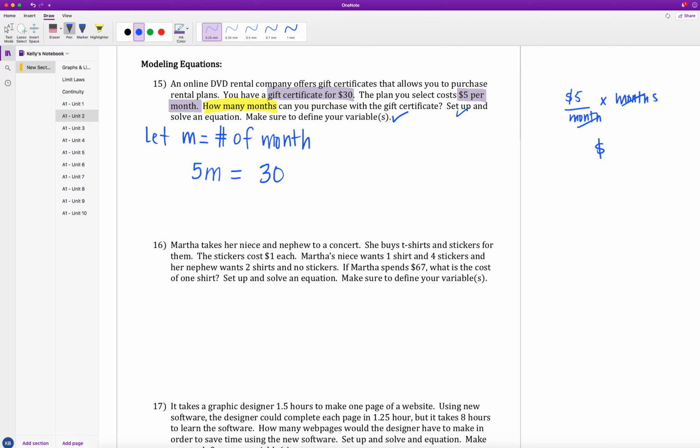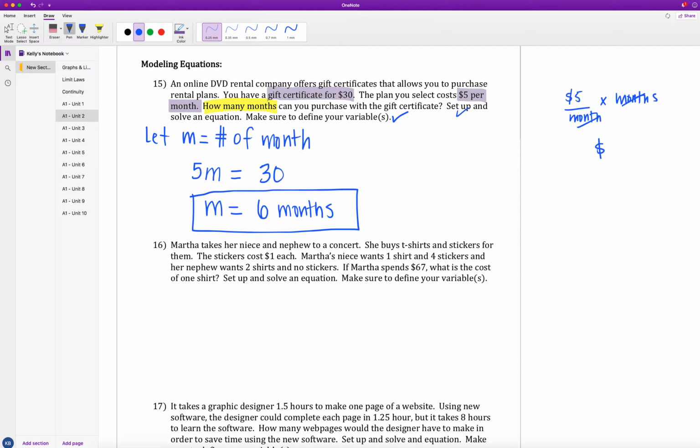Now I want to go ahead and solve it. Well, to solve this, in our last video, we talked about how to isolate our variables. So this is a one-step equation because the only thing I have to do to get that M by itself would be to divide both sides of the equation by 5. And when I do that, we end up getting M equals 6 months. And since these are word problem scenarios, I'm going to make sure that we are putting units each time so we make sure that they're working out from there.